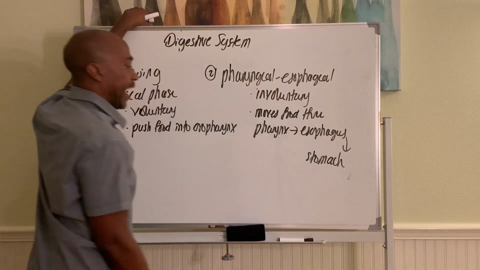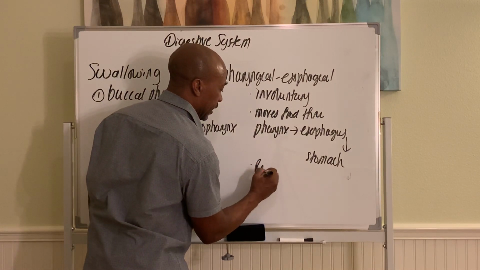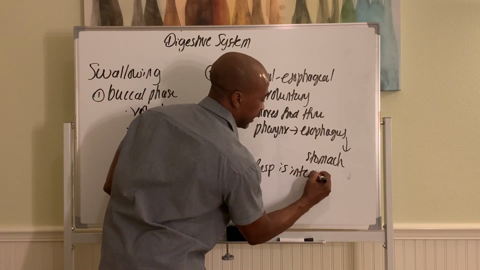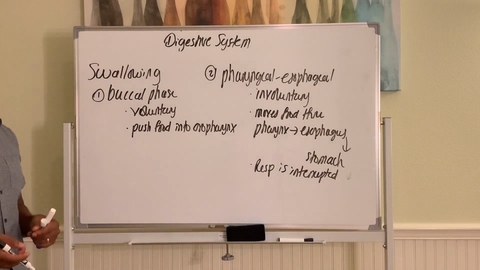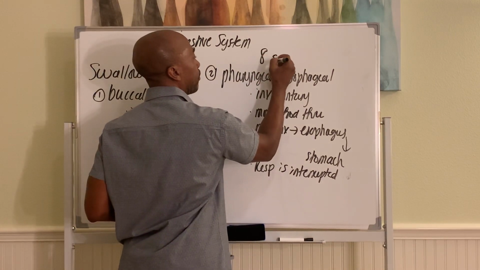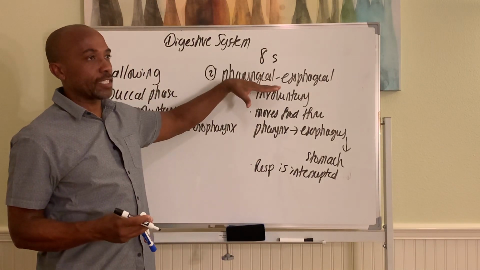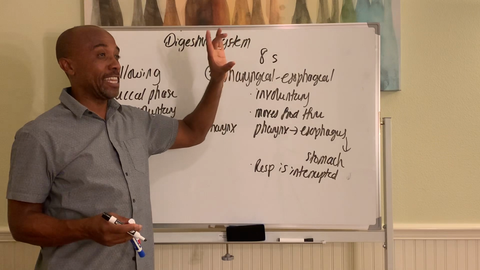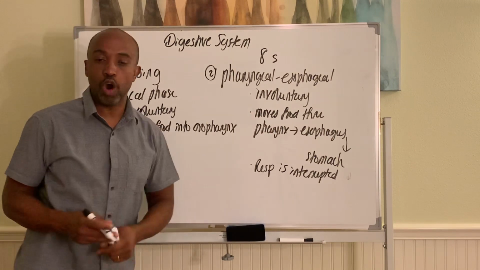Then that phase ends. During this phase in particular, respiration is interrupted. You can't breathe at some points during this phase because you have to shut off your airways so food doesn't go into your nose or into your larynx. Okay, it may take about 8 seconds to complete this journey, especially for solid foods. Of course, once the food is in your esophagus and moving down, your breathing can return to normal. It's just that once the food is in the pharyngeal areas, you must shut off breathing so the food doesn't go in the wrong places.